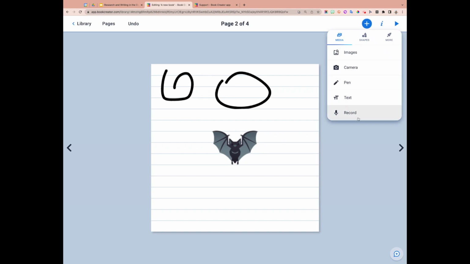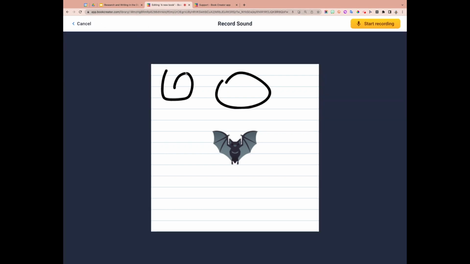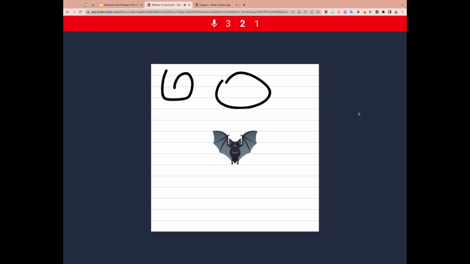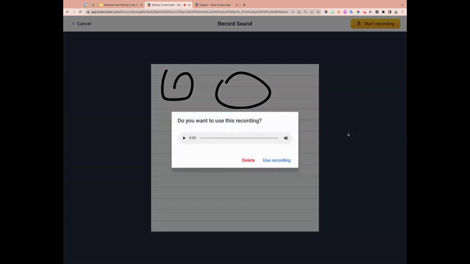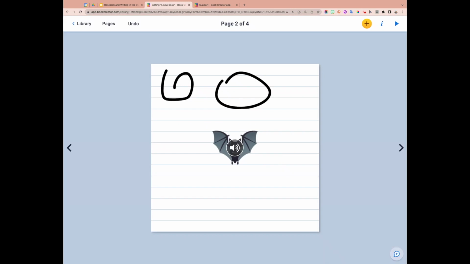We talked about our text tool, and then we also have the ability to add in recordings. You might have to allow it, and then it will allow you to record once you click start recording and give you a little countdown. And then you can record and give your directions or maybe read what's going on the page, whatever information you want to give, and then you push stop. You can listen to your recording to make sure it works. And then you're going to click save, and then it gives you this little play button, and you can move it anywhere. You can make it bigger or smaller, and then you can also click on it to play it. So super, super helpful and super effective. I love using that recording tool.